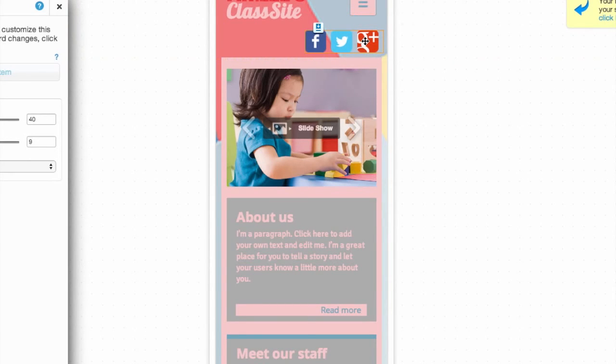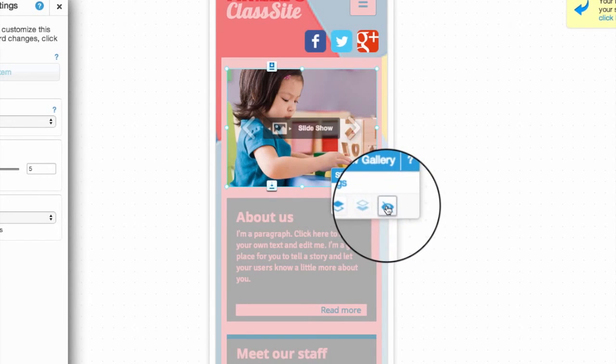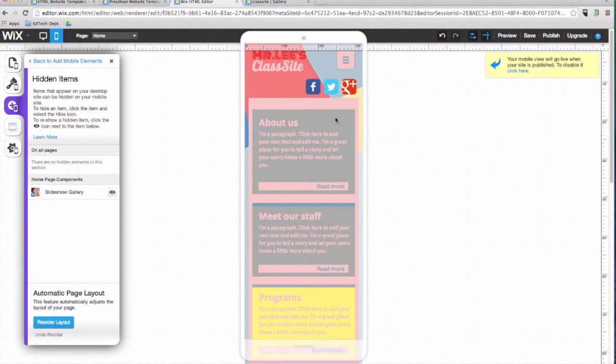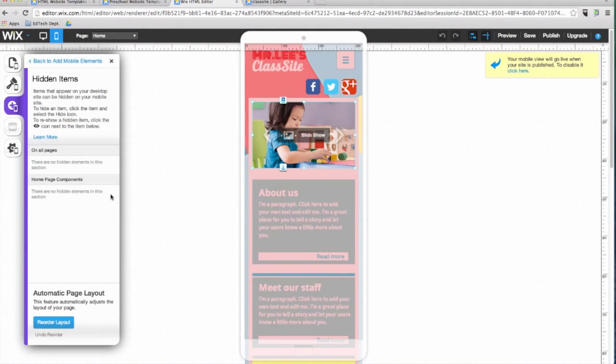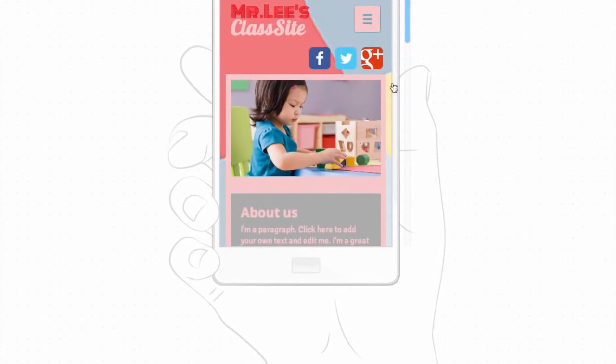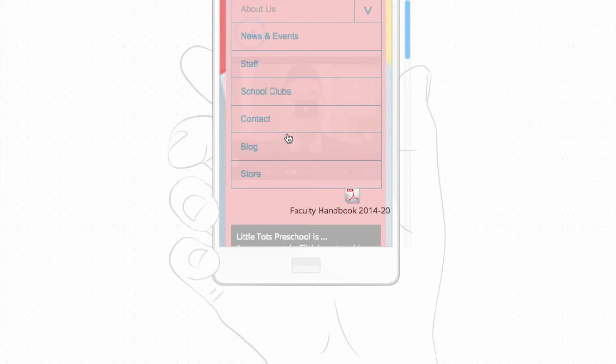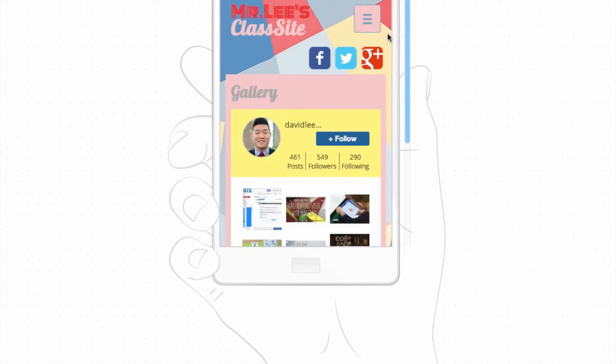The mobile editor works the same way as the regular editor. First of all, you can drag and drop website elements to place them wherever you want them to appear on mobile devices. Second, you can choose to hide specific elements from view on the mobile site. Think you might change your mind? No worries. The elements you hide will be added to this list, and you can always decide later on to make them visible. The Wix mobile editor also has a preview mode so that you can see how the website will look on a mobile device. Keep in mind that if you want to make any changes to the text on your website, you have to do this from the main desktop editor.